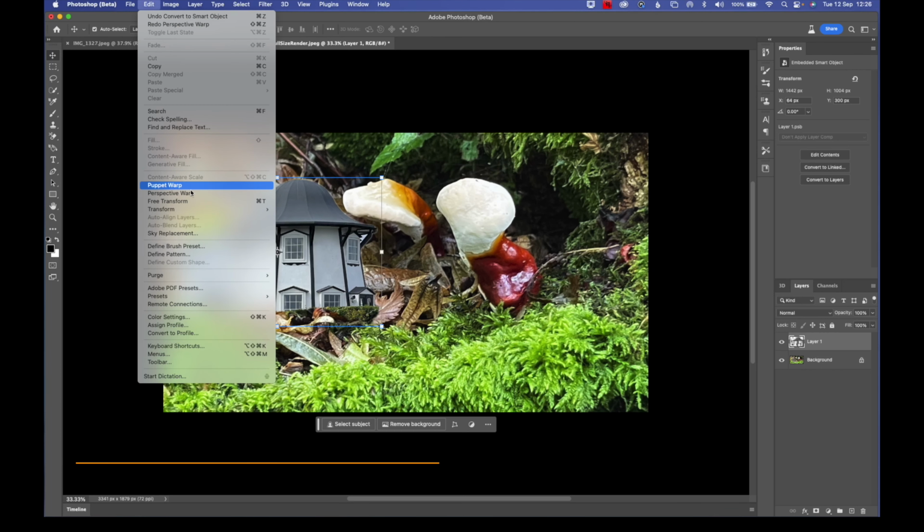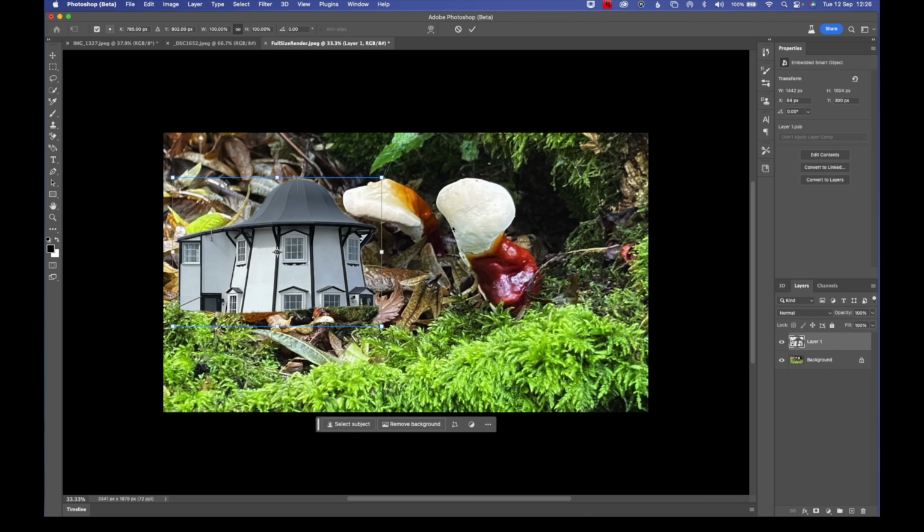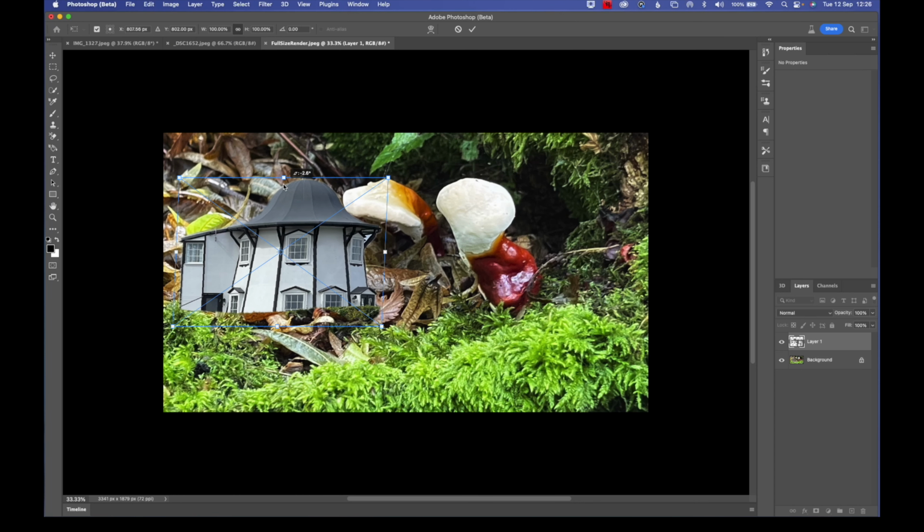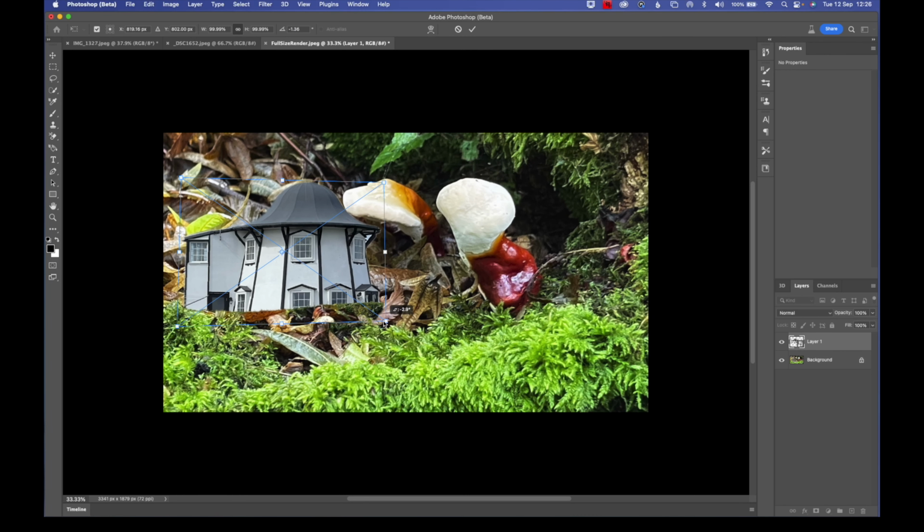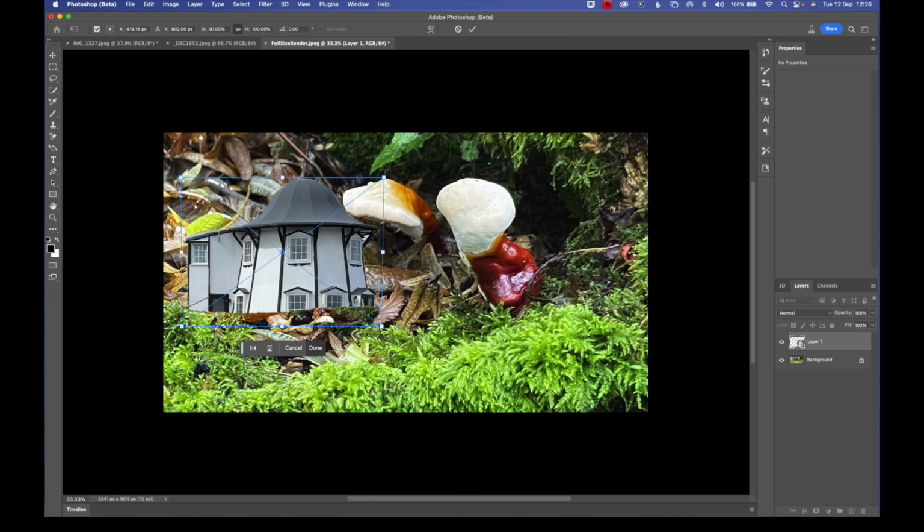So if I go to transform, perspective, what I can now do is just lean it in and lean it forward a bit. I'm going to go that way. Let's push that back a little bit. I'm just trying to get it to look a little bit straighter. There we go, something like that looks better.